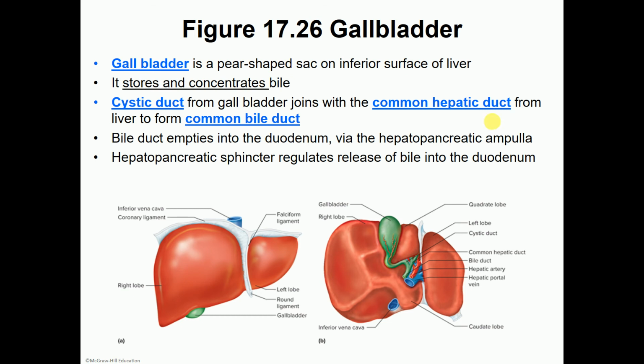When the gallbladder contracts, which is mostly due to the effect of the hormone CCK or cholecystokinin, the bile will pass through that cystic duct. Okay, and I'll go through the duct system in a minute, but all of that bile again will be released into the duodenum. Remember, it will join the pancreatic duct, and both of them are controlled by the hepatopancreatic sphincter.